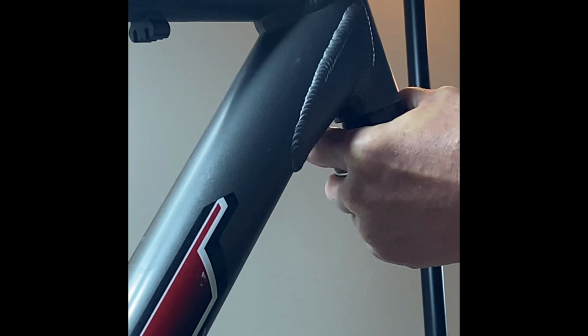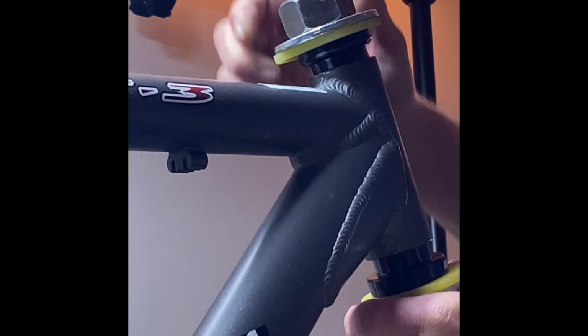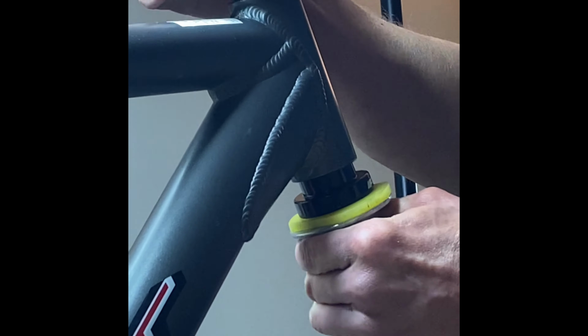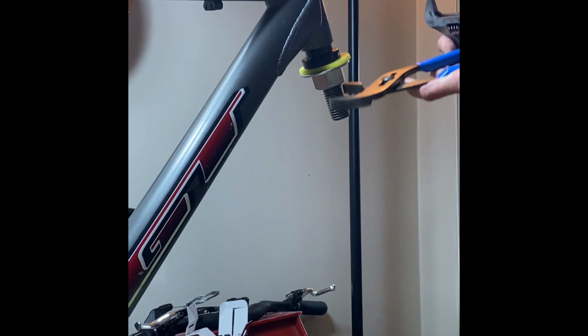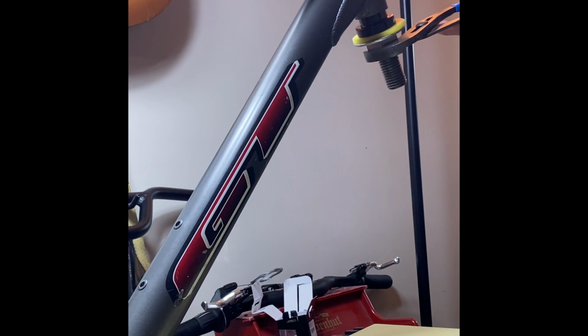And I like to try to position the cup as squarely as I can as I'm pushing it in. Okay, and then you can actually start to just screw those together and get them snug. And then you have to get something that's big enough to go over these nuts, because these are about 1.5 inches, requiring about a 1.5 inch size wrench. And then you can just start to tighten down on these.